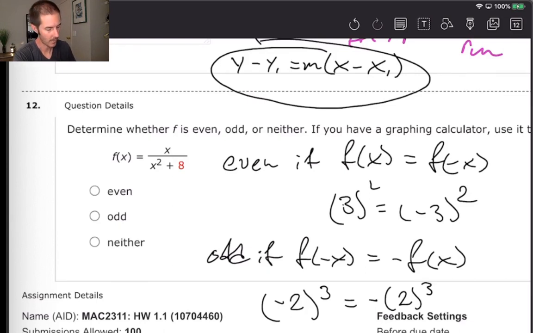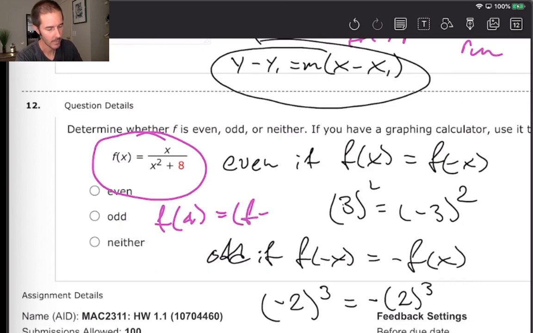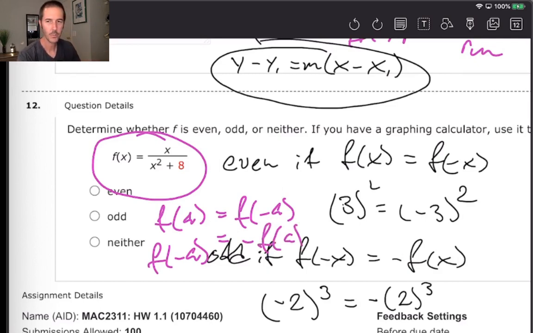How are you supposed to figure that out and apply it to this function? You could try throwing in some numbers. If I were you, I would try plugging in a capital A, see if f of a is equal to f of -a. If that works, then it's even. Otherwise, try comparing f of -a, which you've already determined here. See if that happens to be equal to the opposite of f of +a. You don't want to just plug in numbers. It's too specific. So just try this generic value of lowercase a.